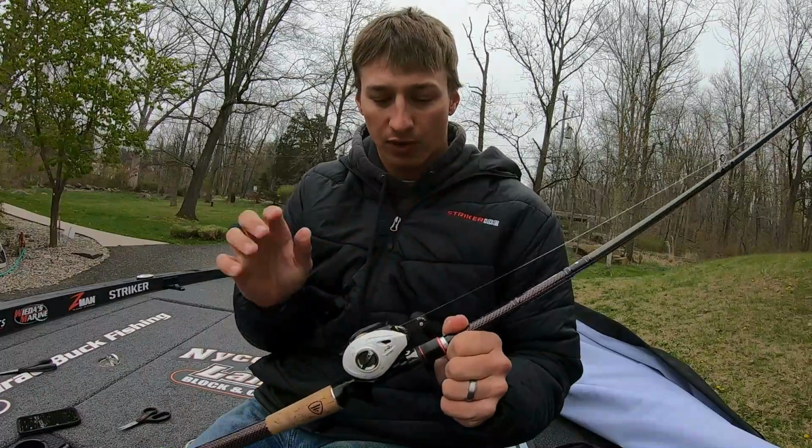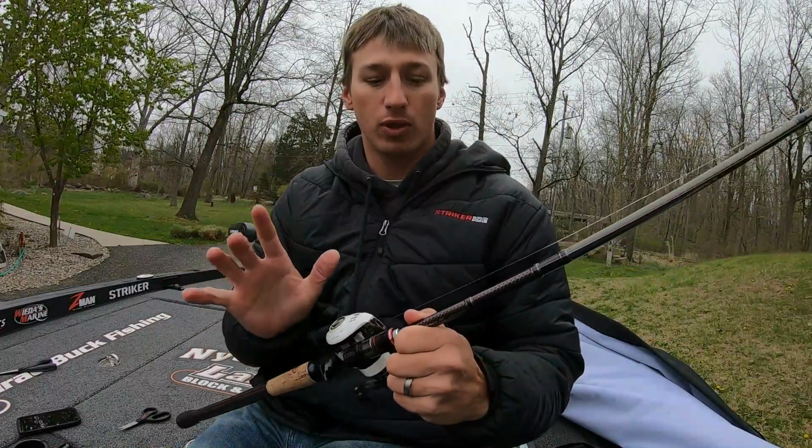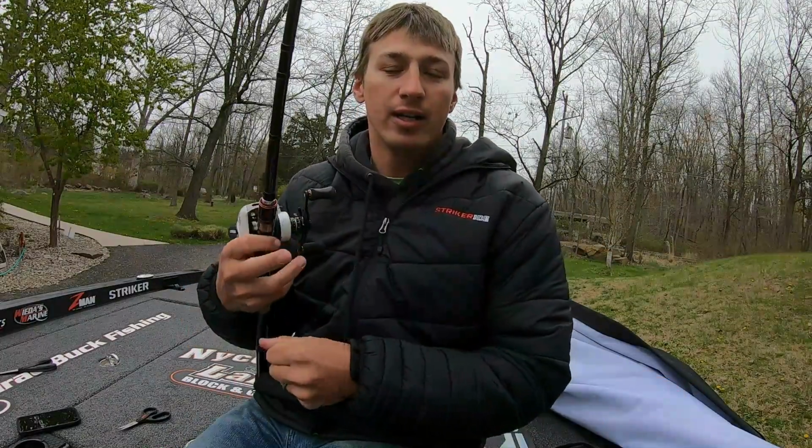So if you're in the market, highly recommend checking out the Apex Grand. The 7.3-to-1 is my favorite. If you're looking for a rod, the Big Sexy, it's a great flipping rod.